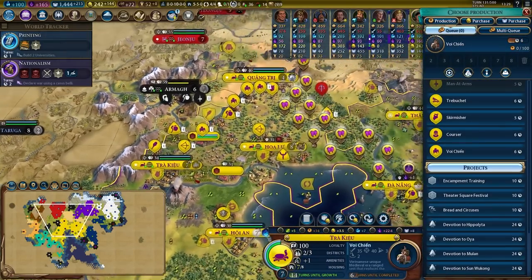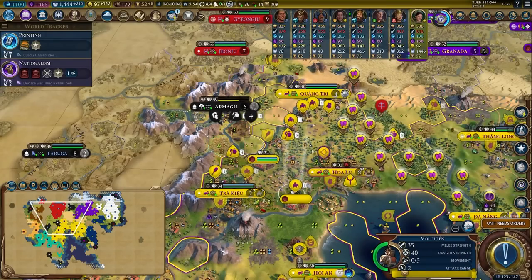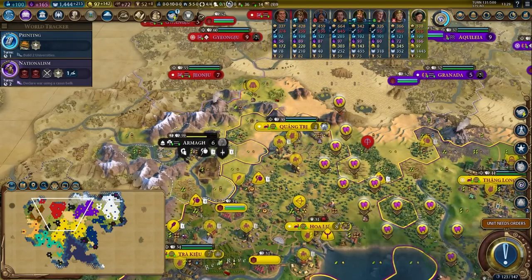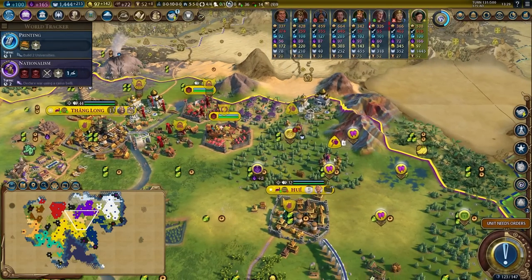Speaking of Voi Chens, let's start making more. We're about to hit nationalism, which means combining these bad boys together is the exciting, cool, hip new thing to do. And you've got to be cool and hip. I mean, if you're not cool and hip, are you even really living a life worth living? Let's be real with one another right now, chat.